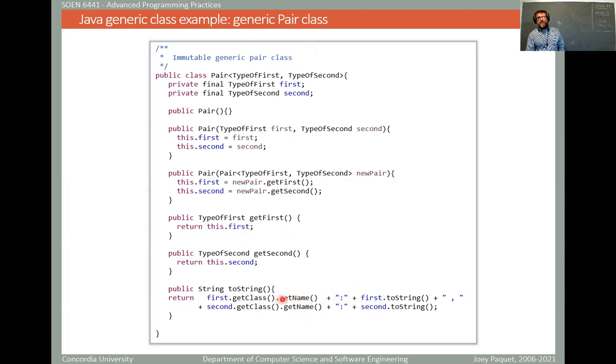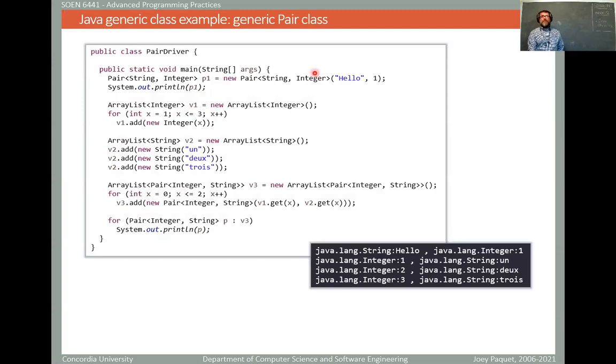print their type, which is not type-specific, and to actually call their toString data member function, which is not type-specific either, because all classes have a toString method. Okay. So none of the code I have here is actually type-specific. That's why I don't have bounds on my types here. If I would start doing some manipulation on first and second, which would be type-specific, then I would need to have bounds on these type variables. But in this case, I don't.